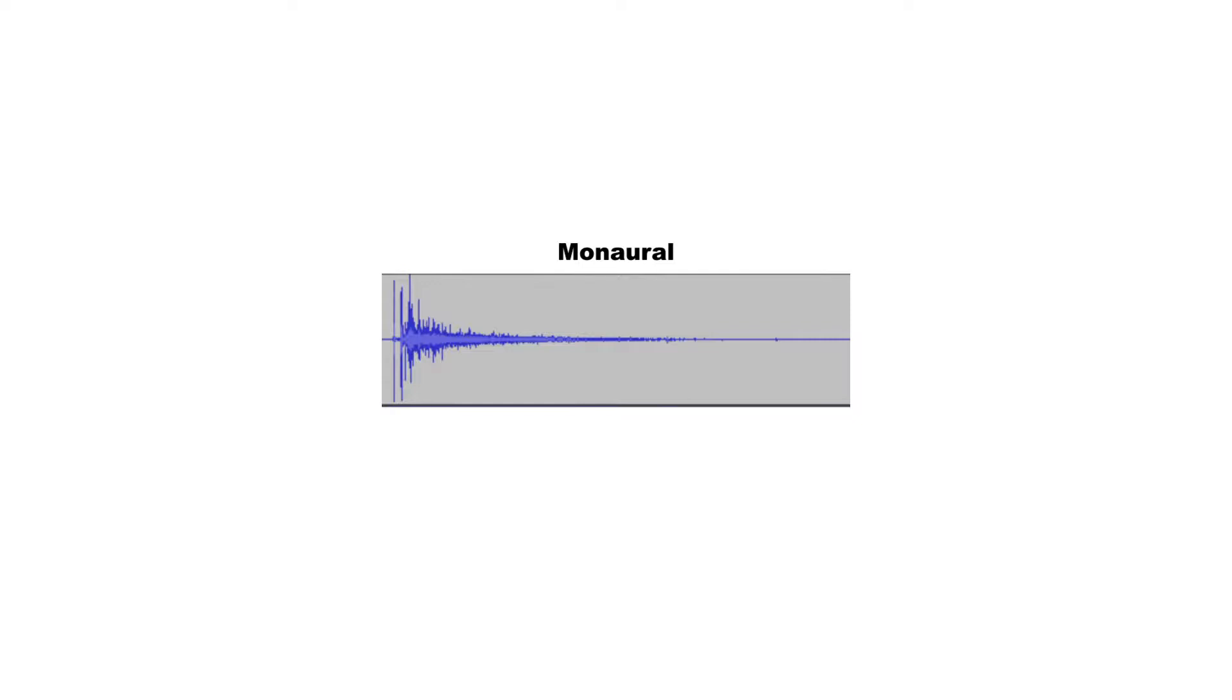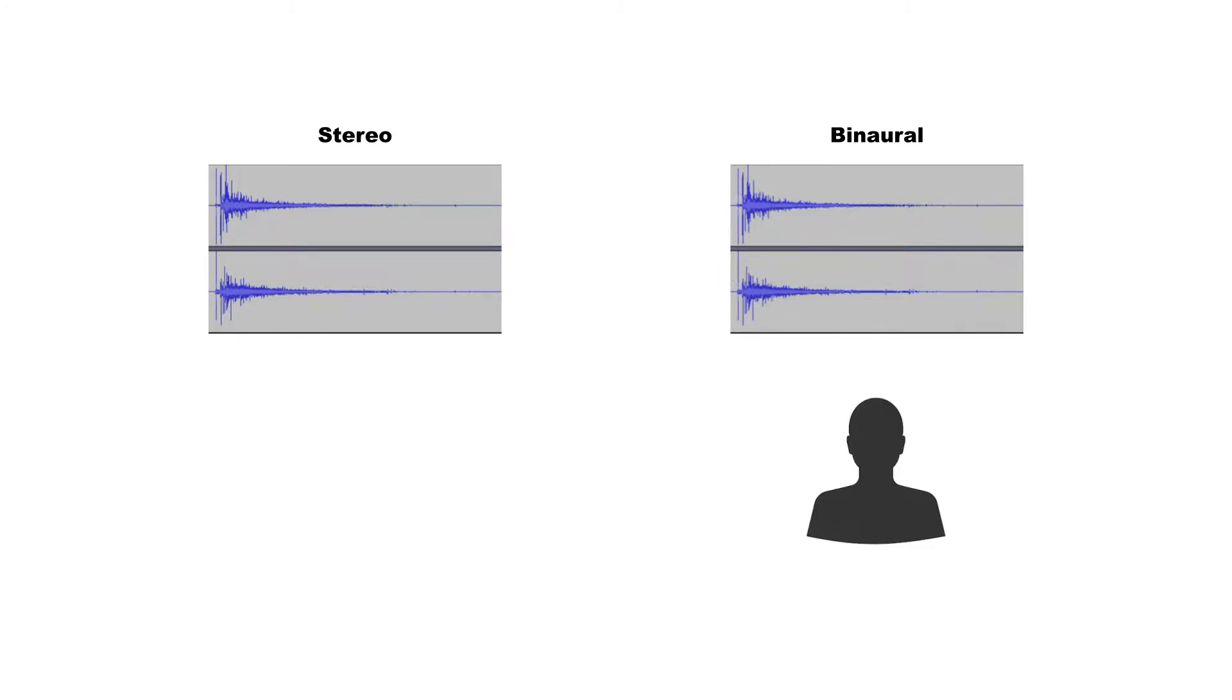For a realistic simulation of acoustics, it is necessary to mimic human hearing, which is binaural. For clarification, stereo simply means two audio channels, while binaural audio also accounts for other factors involved in human hearing, such as reflections from the shoulders, the shape of the ears, and the time and level differences between ears. These factors contribute to our 3D perception of sound, so by including them, binaural audio can reproduce a realistic listening experience.